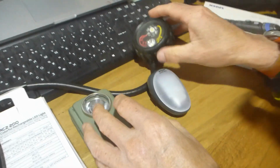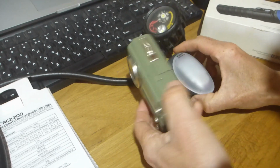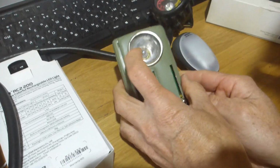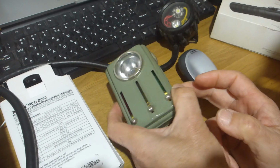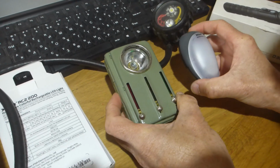But I just want to show you something about this. This is kind of like the modern version of replacing something like this. This is a really ancient Russian, actually it's new, it's never been used, made out of super solid steel with an old-fashioned filament globe in there, a Russian signal lamp, which is really a foolproof light. But there you go. I just thought I'd show that, the old and the new.